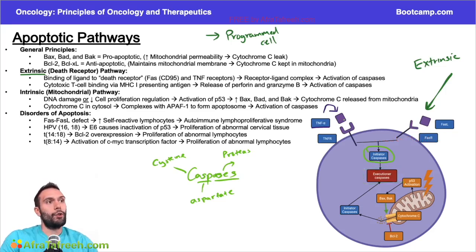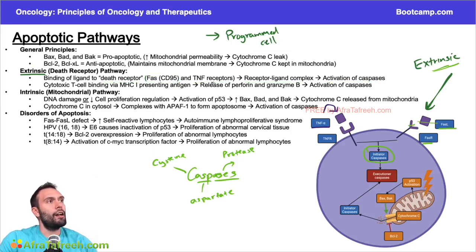And that's really the extent of what you have to know. So in this extrinsic pathway, we're getting some signal from the outside, in this case TNF-alpha, causing these initiator caspases to activate and eventually cause destruction of the cell. Now, the other option here is we have this Fas ligand that can bind to a Fas receptor. So in a similar process, it can cause the extrinsic pathway to be activated. And these receptors are sometimes called the death receptors, classically the Fas, or sometimes referred to as the CD95 receptor. And then you also have the TNF receptor that we talked about, leading to a receptor ligand complex. This is the receptor, here's the ligand, they complex, and you get activation of caspases. So that's the classic pathway.